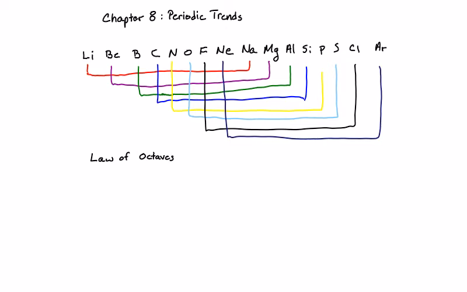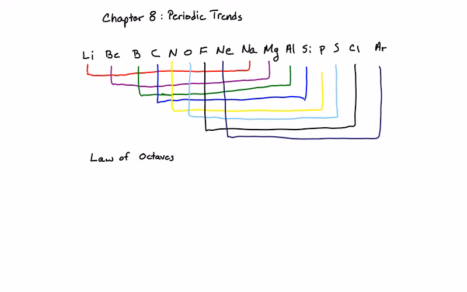But this kind of fell apart once we got to argon. You see, argon has a molar mass that is higher than that of potassium. So if we kept things organized in terms of molar mass, potassium, which is something that explodes when put into water, would wind up in the same group as the noble gases. And argon, which is completely inert, would wind up in the same group as lithium and sodium, which are explosive in water. So that didn't seem to make sense.